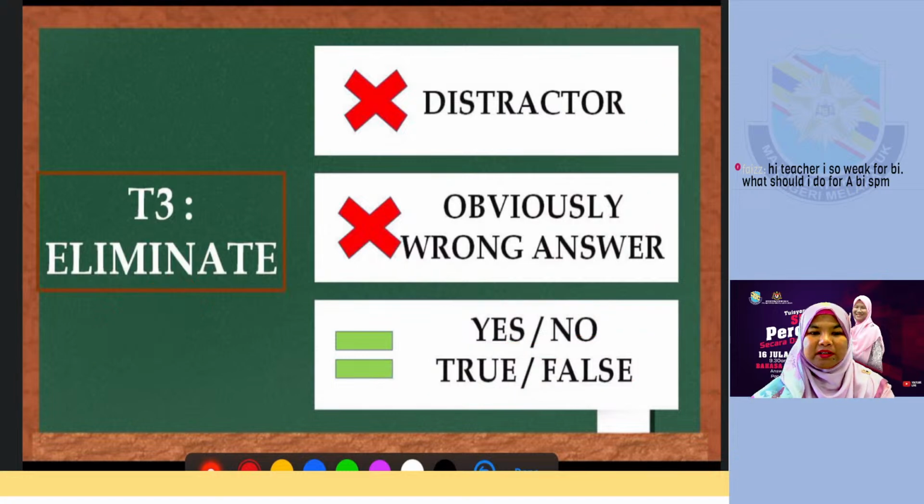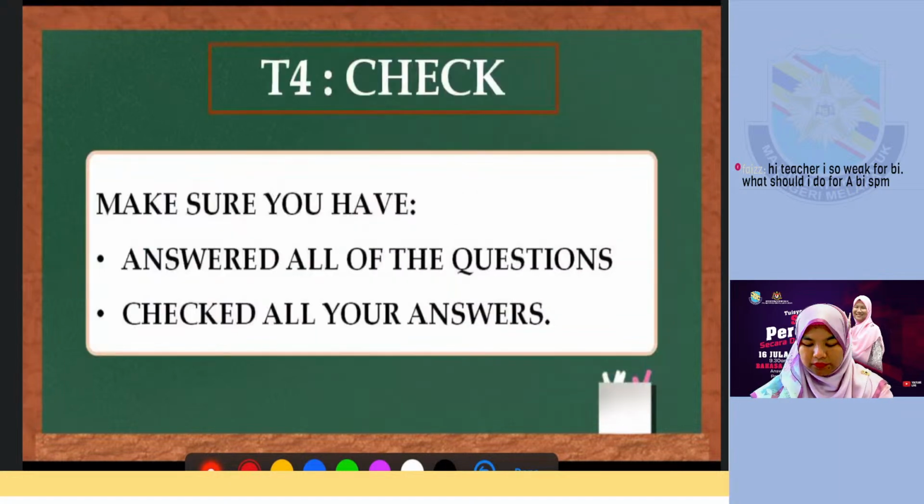Okay, the last tip for part 1 will be check. First, what you need to check. Make sure you have answered all of the questions, the 8 questions, and check your answers. If you have time, after you finish everything, recheck your answer. Do match it with the text and also the stimuli, alright?